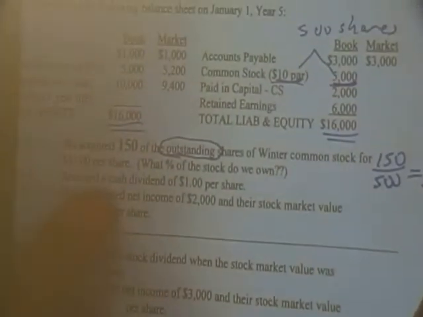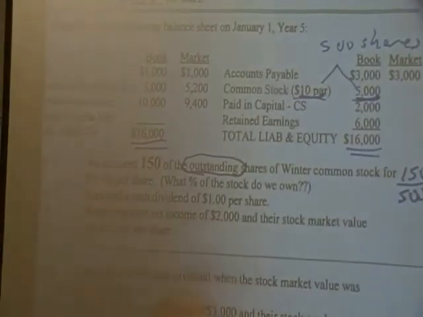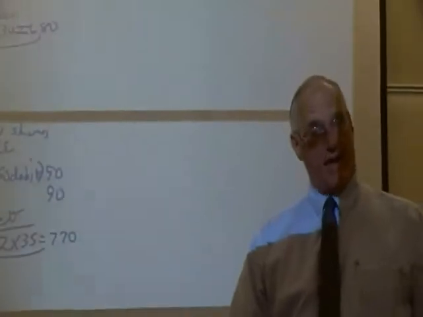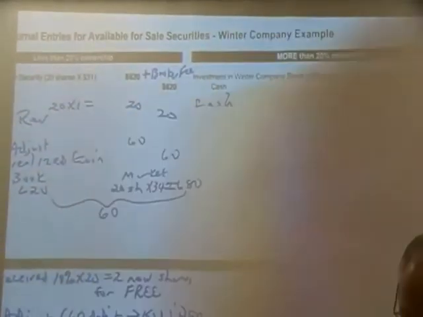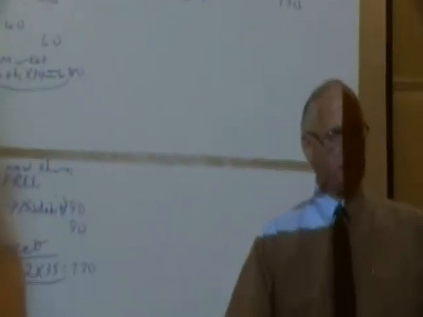After buying the stock, it says we received a cash dividend of $1 per share. Well, there is one part that does not change. You received a cash dividend, so that means you received cash. So we are still going to debit cash, and you own 150 shares, and they paid you $1 per share. So the cash is 150. Even if I only own 20 shares, they would pay me $1 per share.